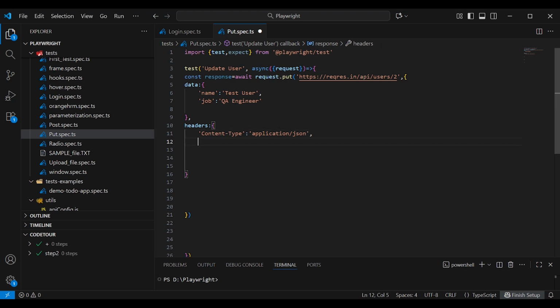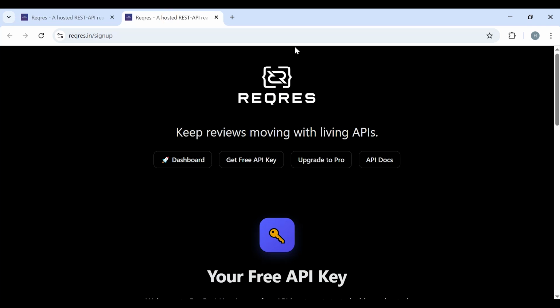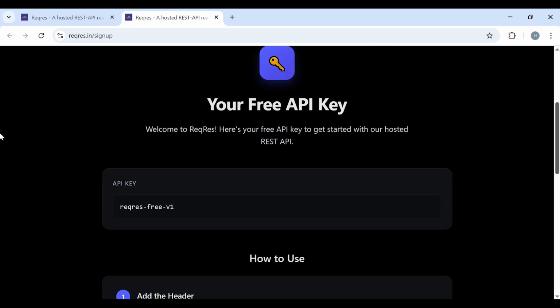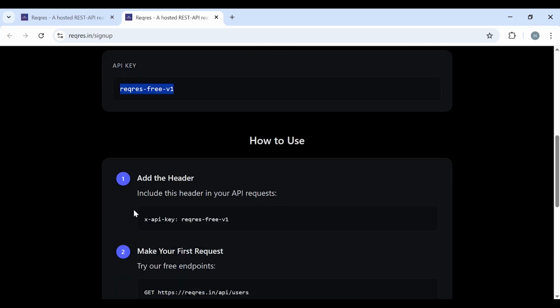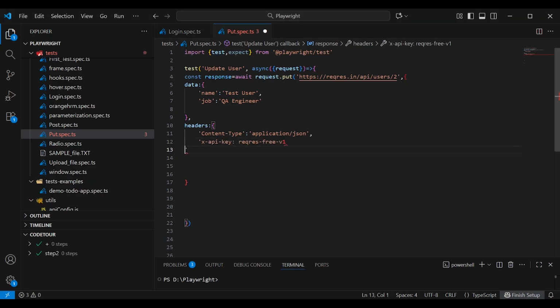And then define the API key. You can get the API key from this URL. This is the free API key, and this is complete. Include this header in your API request. Enter the API key here. Enter a single comma here, and then enter comma here. Remove this one.